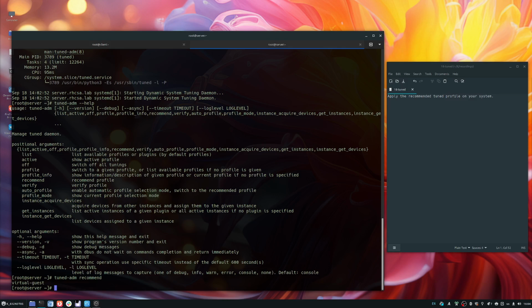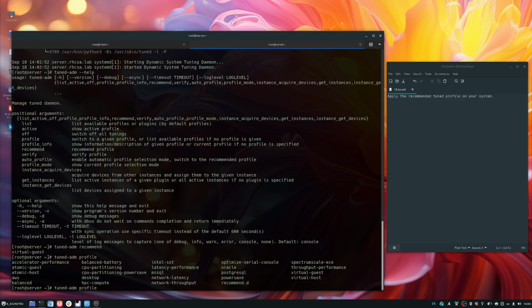And then we just need to enable that profile. So we'll do tuned-adm and then profile to switch to a given profile. I think we can either name the profile or even say recommended, but we will see. As the help says, it switches to a given profile. What can we switch to?